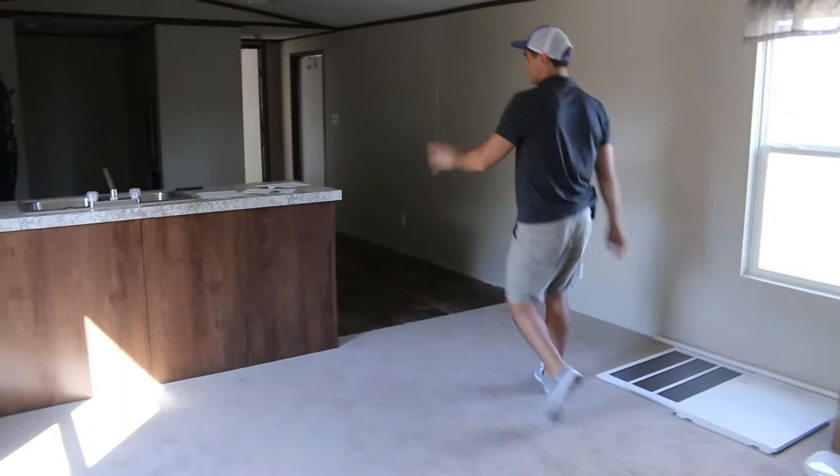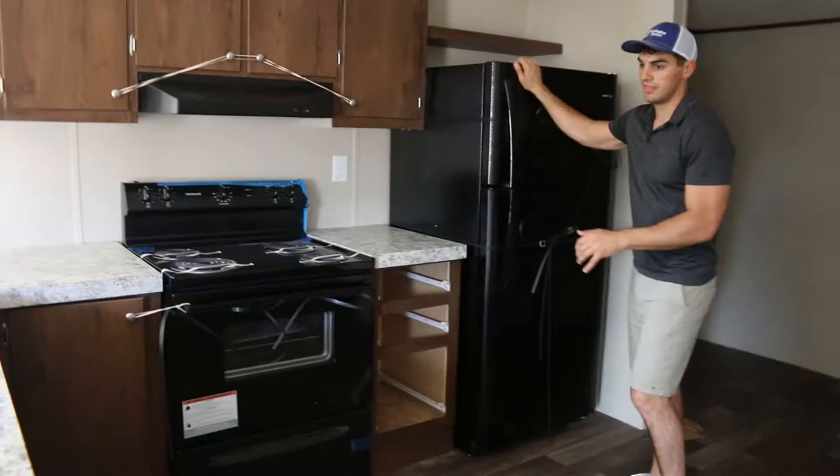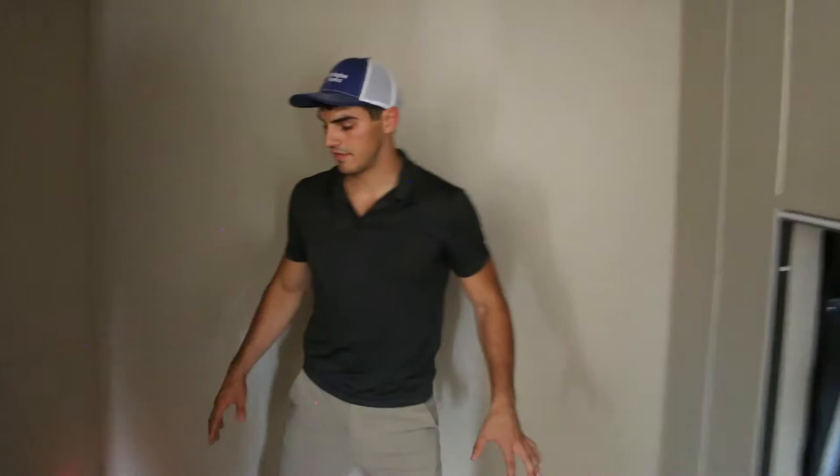Living area here, and here's your kitchen. We've got the electric stove, the fridge, and we've added a dishwasher, so this comes with a dishwasher. Here's your sink, and then here's your utility room, which is kind of interesting — it comes off your kitchen like that. You'd have a washer and dryer right here. This is your furnace; it's all electric, so you've got an electric furnace, electric stove, all electric, 200 amp panel.